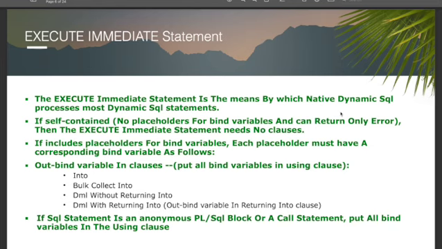If the dynamic SQL statement includes placeholders for bind variables, each placeholder must have a corresponding bind variable in the appropriate clause of the EXECUTE IMMEDIATE statement.